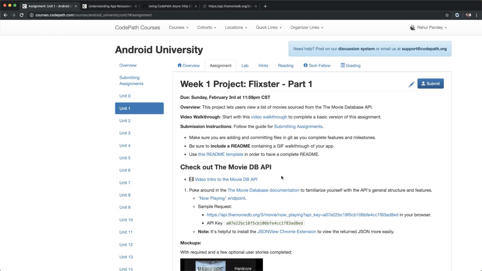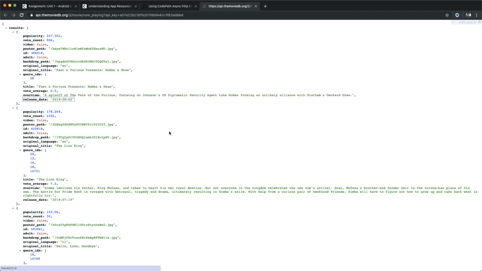Okay, in order to figure out how to get the wider image rather than the taller image, open up the sample request, which I have open over here. The key is that so far we've been parsing out the poster path. The backdrop path is the wider image. And so what we need to do is add some code to parse out the backdrop path and then start referencing that when the phone is in landscape mode.